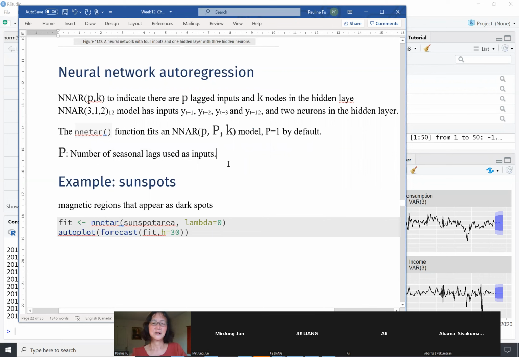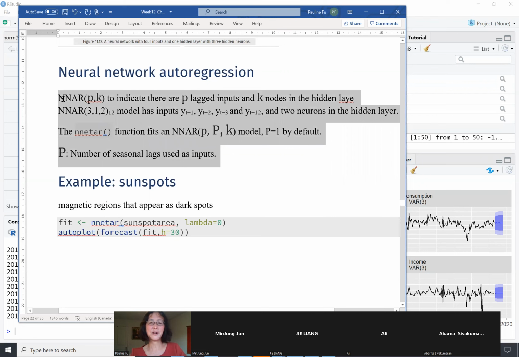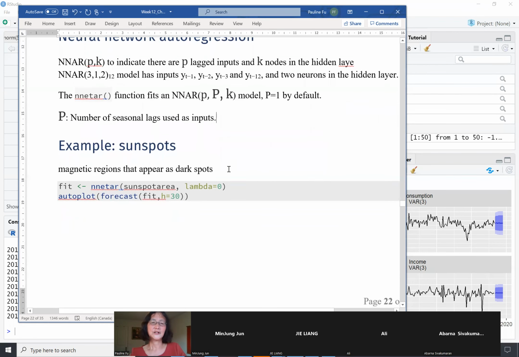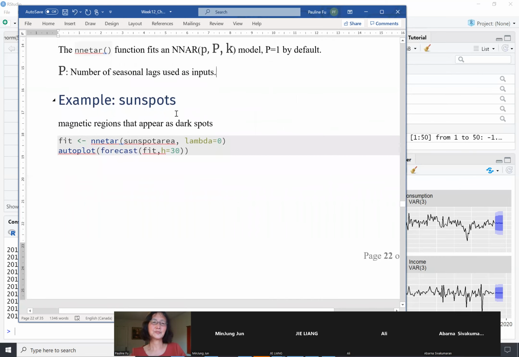All right, so pay attention to this part. There are questions on the final exam. Okay. So next, we'll take an example using the sunspots. What is a sunspot? It is just the magnetic regions that appear as dark spots on the sun.